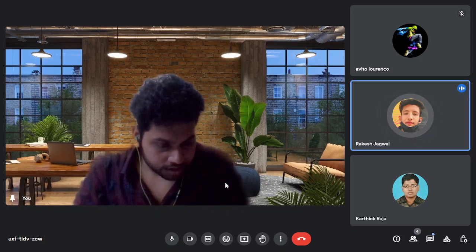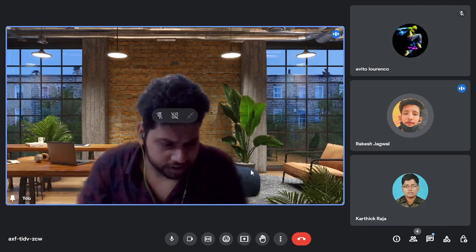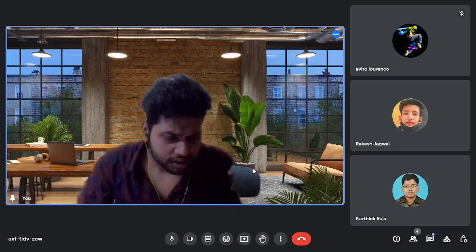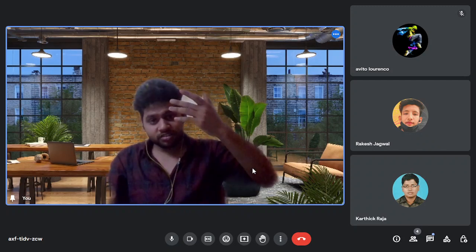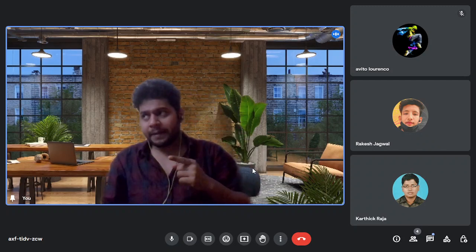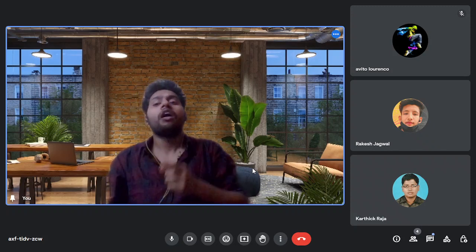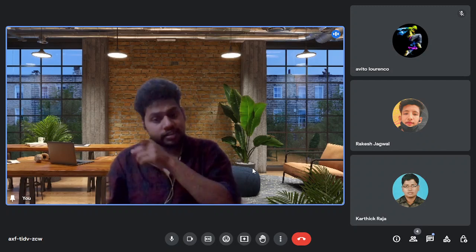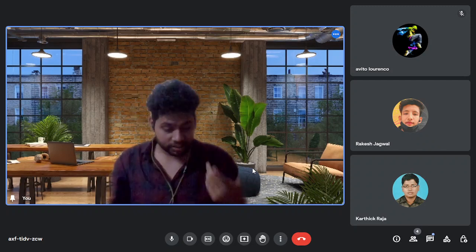The next question is, what is the difference between series and parallel circuit? We have already discussed half wave rectifier and full wave rectifier. Next, the difference between step up and step down transformer. A step up transformer increases the voltage when the secondary winding has a larger number of windings, and if the secondary winding has a low number of windings, it will step down, meaning it lowers the voltage. Let's see what it is.